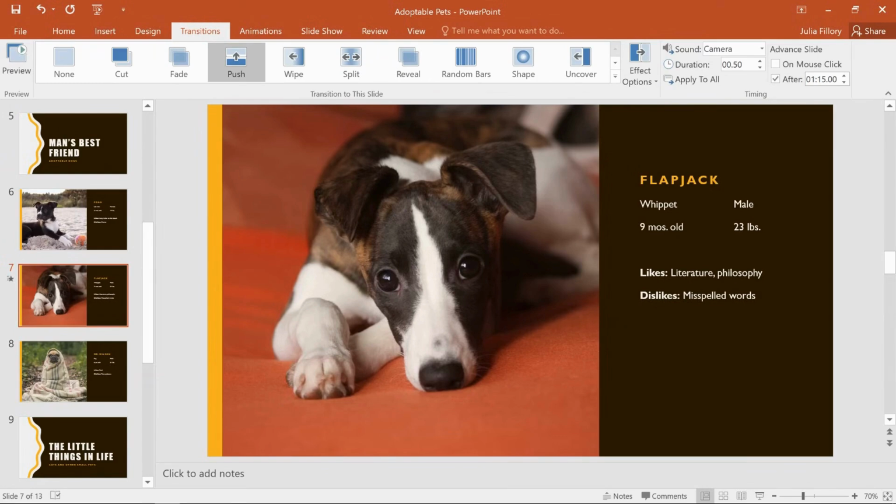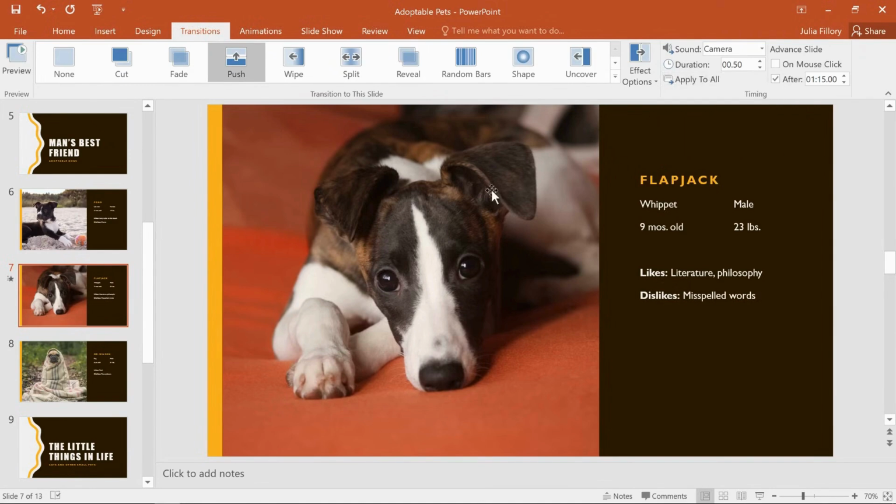At this point, you can select another slide and repeat the process until all your slides have the transitions you want. Or you can use the Apply To All command if you want your presentation to be completely uniform. This will take all the settings you see here, including the timings and the transition effects, and apply them to every slide in the presentation.